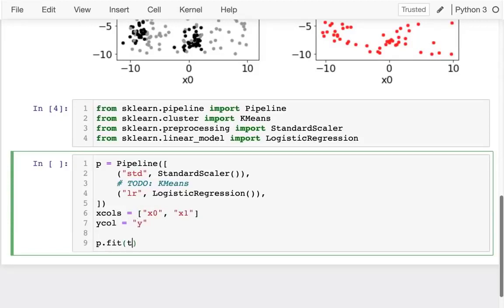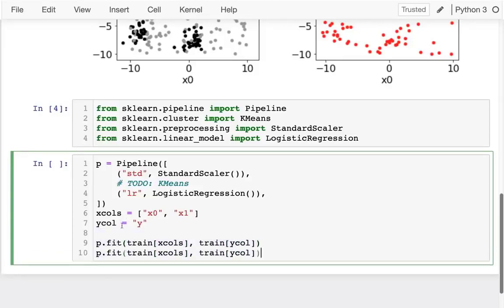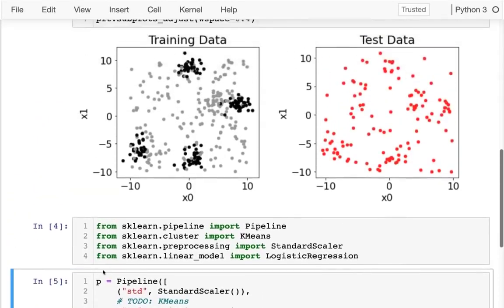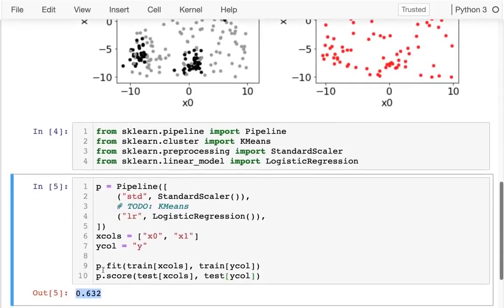I'm going to fit on the training data, those x columns, and compare that to my y column. Then I want to score how well this classifier works, so I'm going to score it on my testing data. I run that, and I see it's not doing very well. It's only getting about 63% correct because it's hard to separate those black dots from the gray dots.